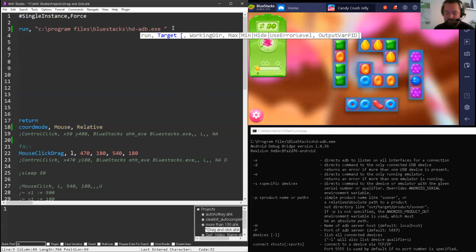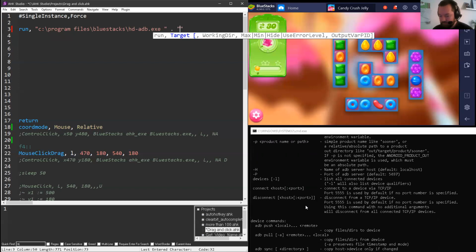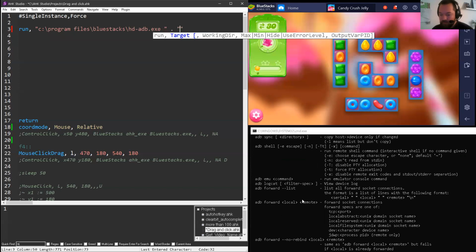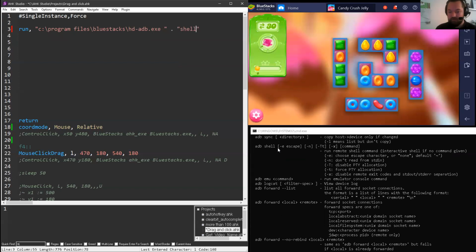I'll just do it this way, not because it's needed, as we could have included it in a single string. Here we can start using some of the commands that we see down here, and the one I will be using this time is the shell command, to send commands to the shell on the Android device here.